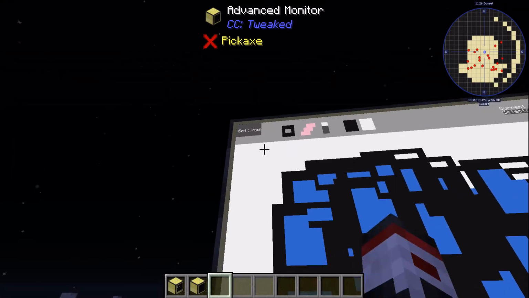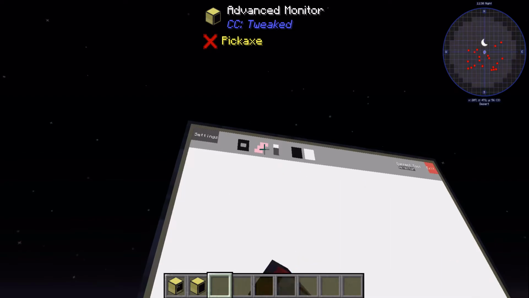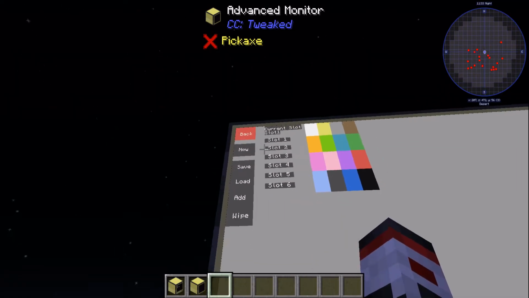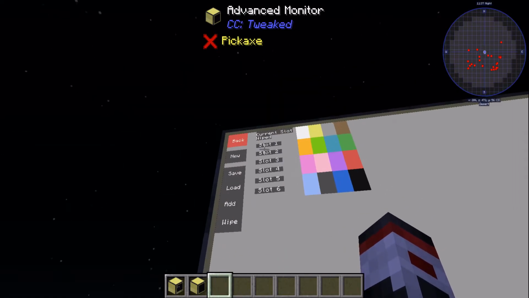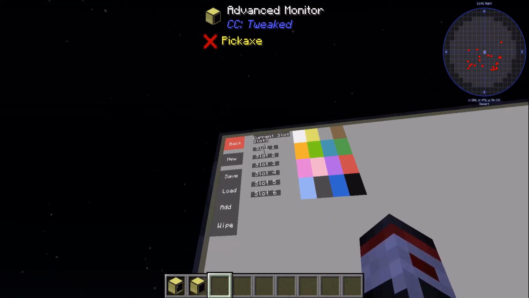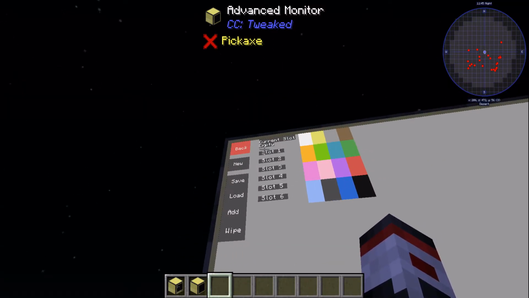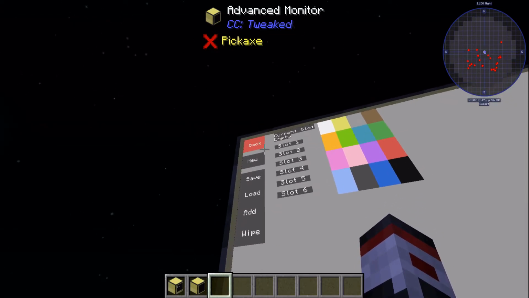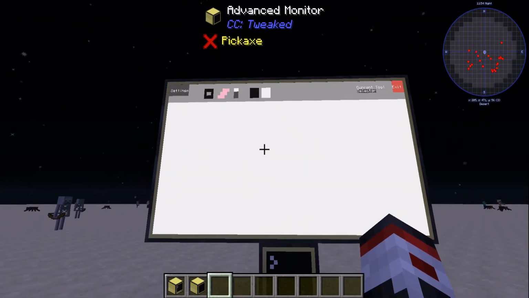Now, of course, we have this big mess. Let me just go ahead and, instead of wiping the screen, I'll just go ahead and do that. Now, slot 1, let's go ahead and wipe slot 1. There we go, wipe slot 1. Now, if I try and select slot 1 again, I can't load. It's empty. Can't load an empty slot. There's nothing in there. Right now, that's all the functionality I have for this.